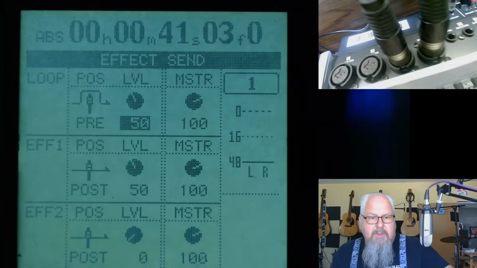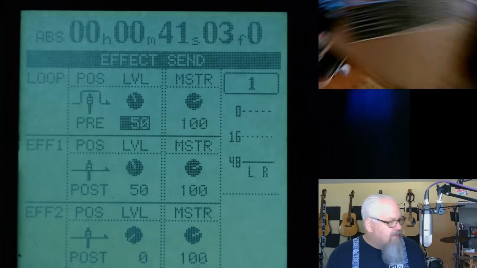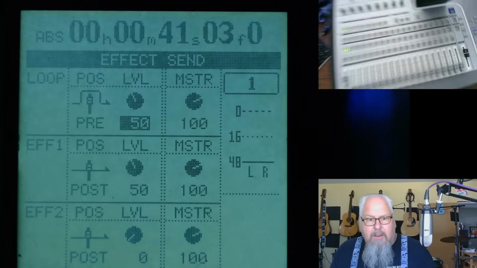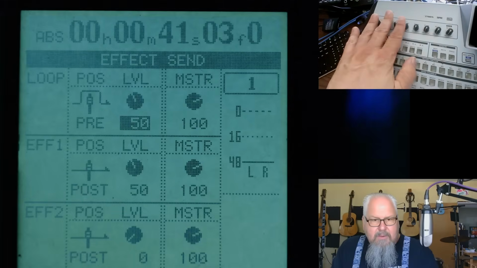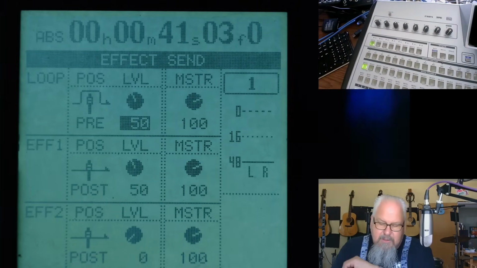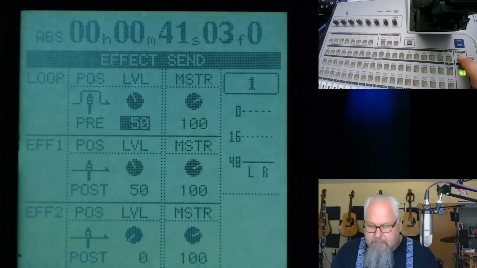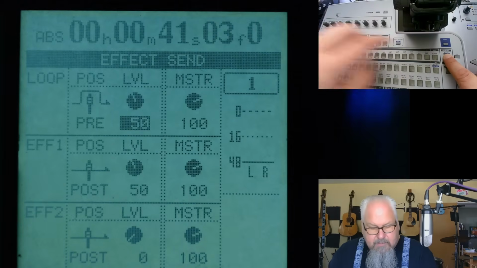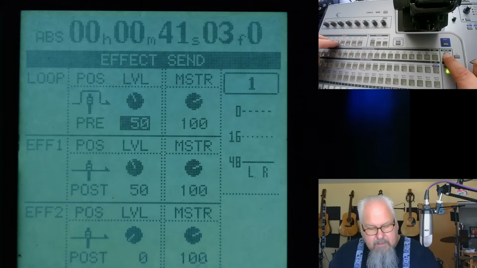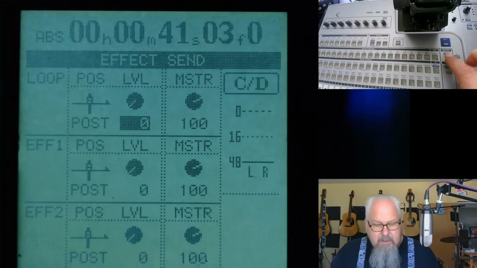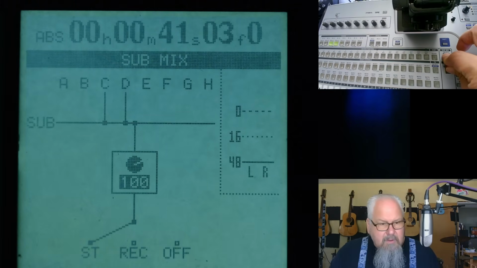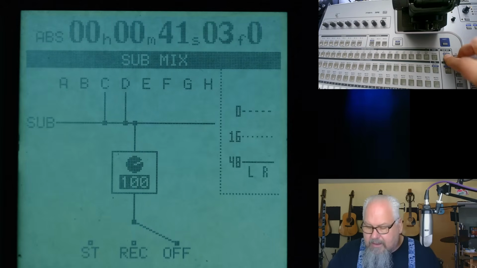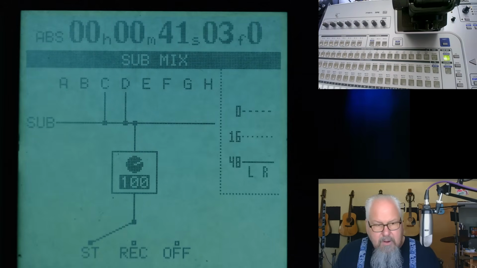You don't need to use XLRs. You don't have to have a rack system to do it, but you can have a pedal for all I care. You can do it any way you want. And then from there, you just take whatever channels you put it in. You then assign them either to the sub channel, which you do through the stereo select button here, or the submix button here, and then just click both together. And now if I look at the stereo channel, it'll show C and D are on, and it's in stereo. To change that, to turn it off, just do stereo select, or stereo select to turn it on.